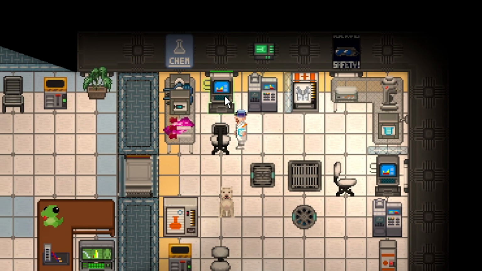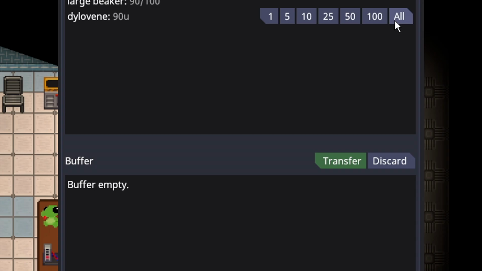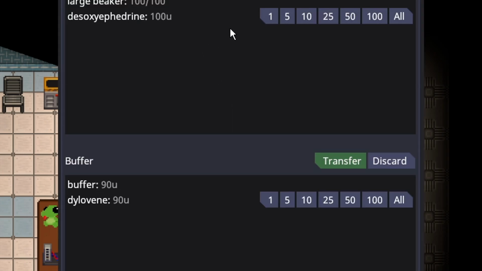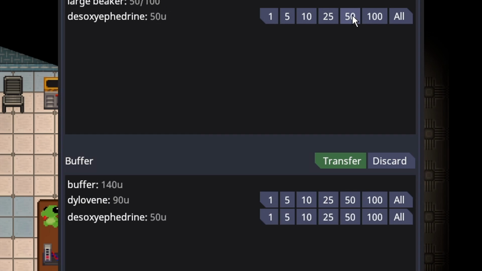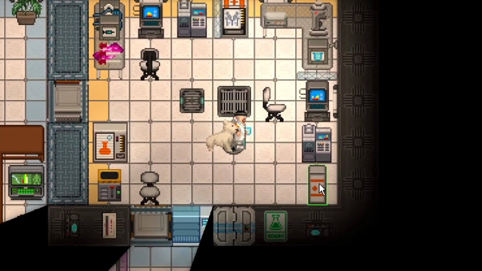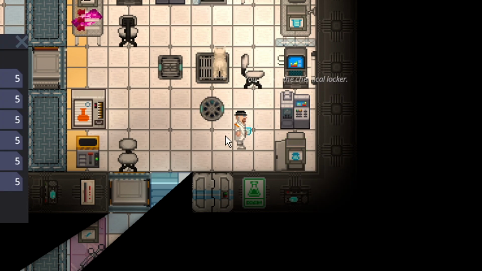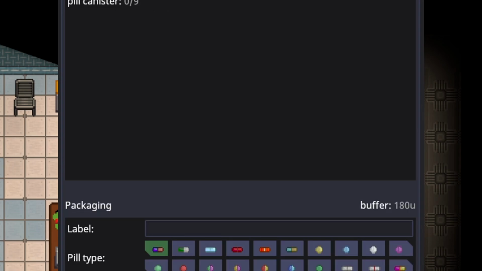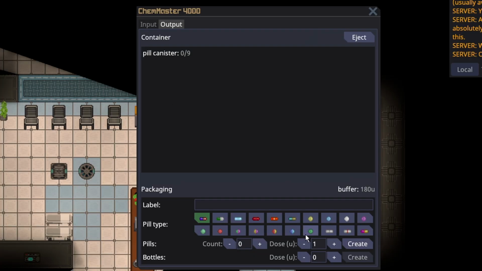And now what you do is you come over to your chem master, you throw all of the dialovine in, you come over with your meth, and you throw in 90 units of it, so it's an even 90-90. And then you get a pill canister box. There are probably more efficient recipes out here, but this is what I currently do. Go down here and you make sure it is a blue pill, so you're slinging that straight crystal, and name it meth, so you could be really original.